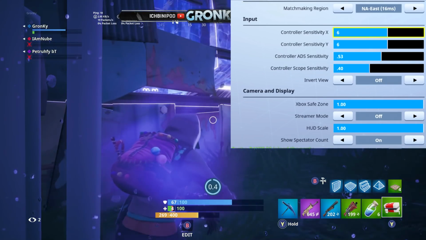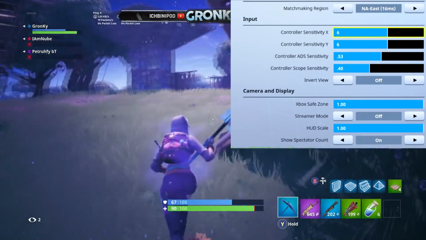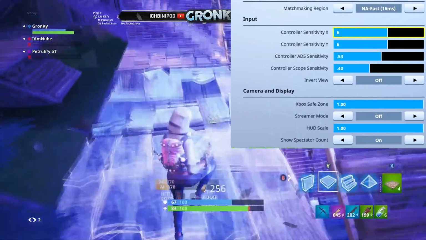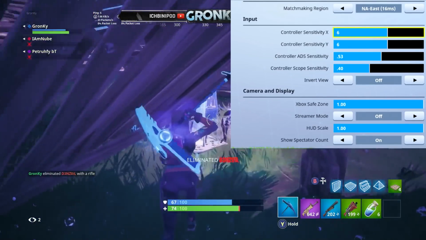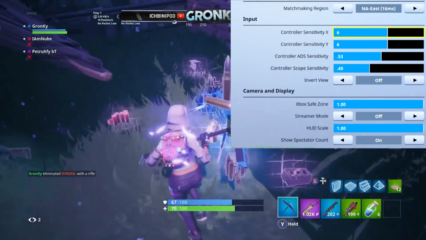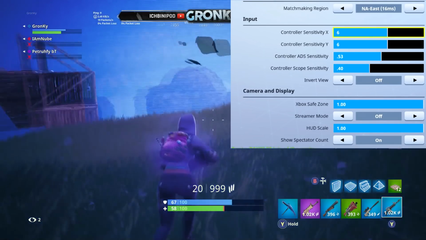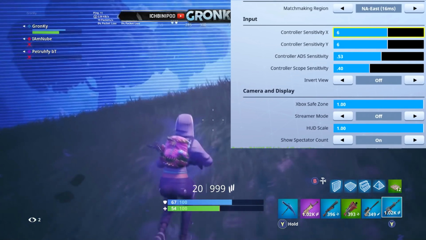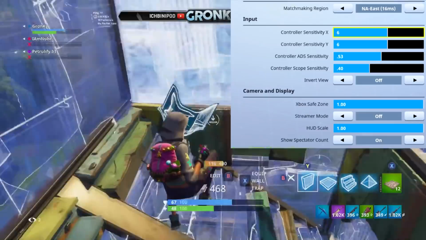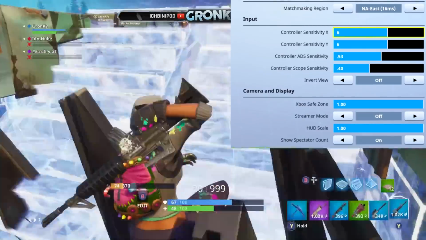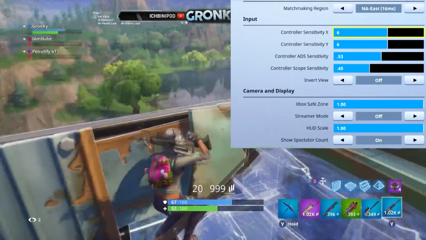Now, controller scope sensitivity is one where I'm more out of the norm on than all of my other ones. I use 0.4, which is definitely slow. I see most good people on console use 0.4 to 0.6. And the reason I use 0.4 is because I believe snipers in this game are unlike Call of Duty and Overwatch and Halo, where it's really about lining up your shots, about precision. So I think if I would be at that 0.5, 0.6 range, I'd lose a lot of accuracy. So I prefer the lower 0.4 so I can really line up my shots and be super precise with my sniper shots.